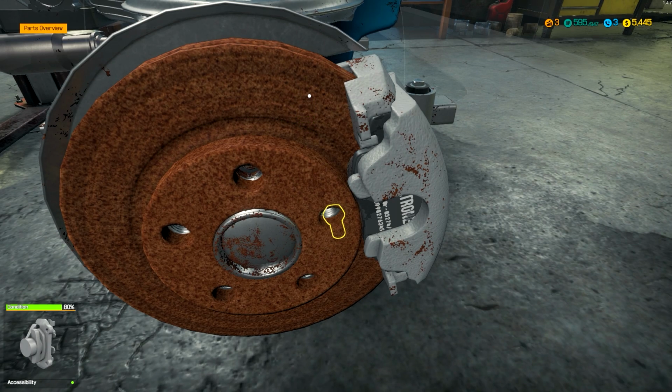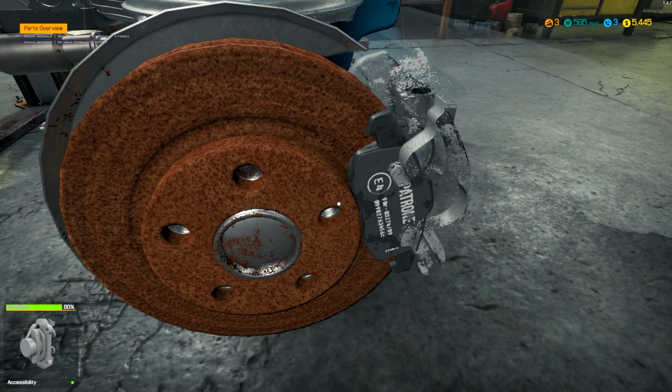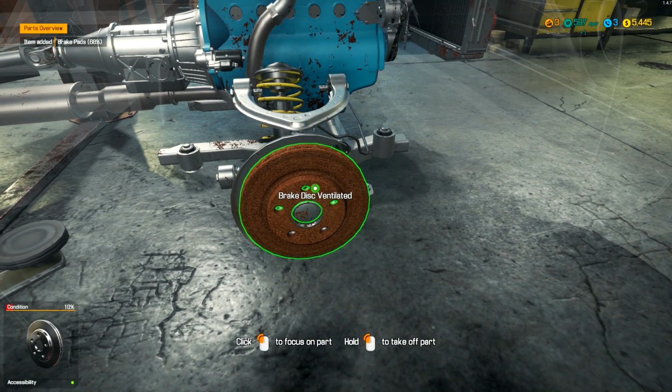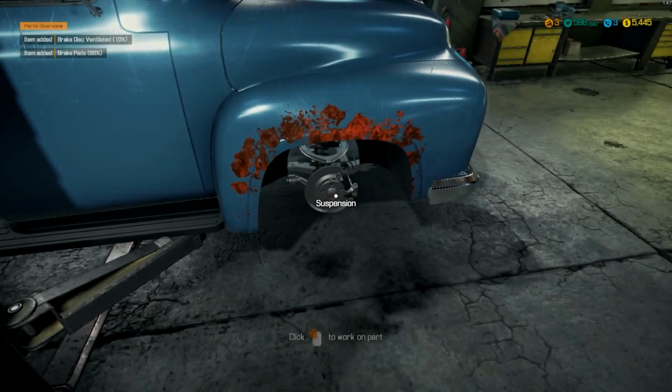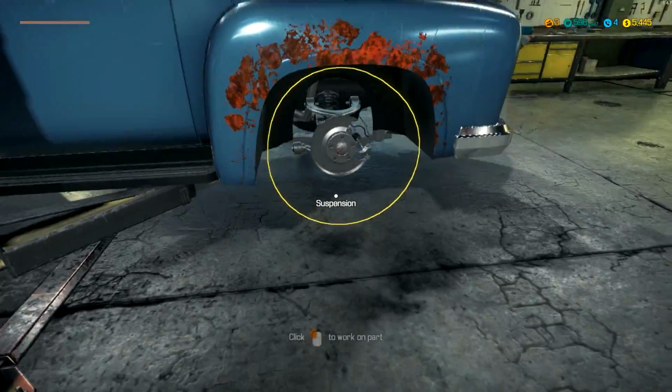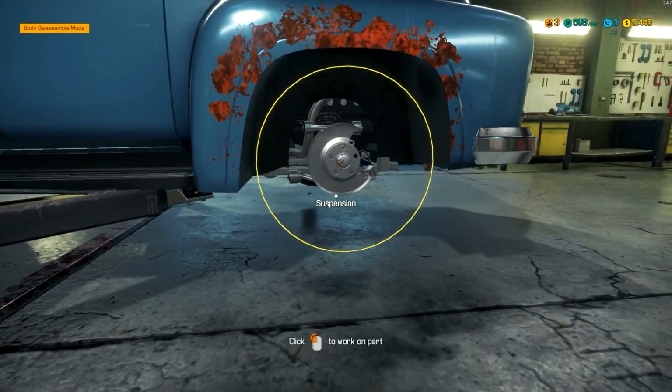There was the brake disc. Why can't I remember stuff? You know what it is? I'm getting old. That is the issue with this whole thing. Let's see here. What was it? The brake disc ventilated, brake shoe, and a drum wheel cylinder. So it is not in here.